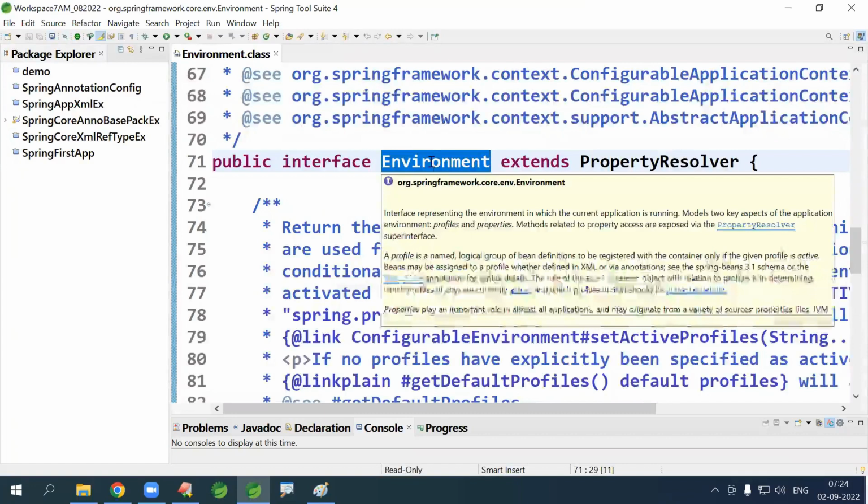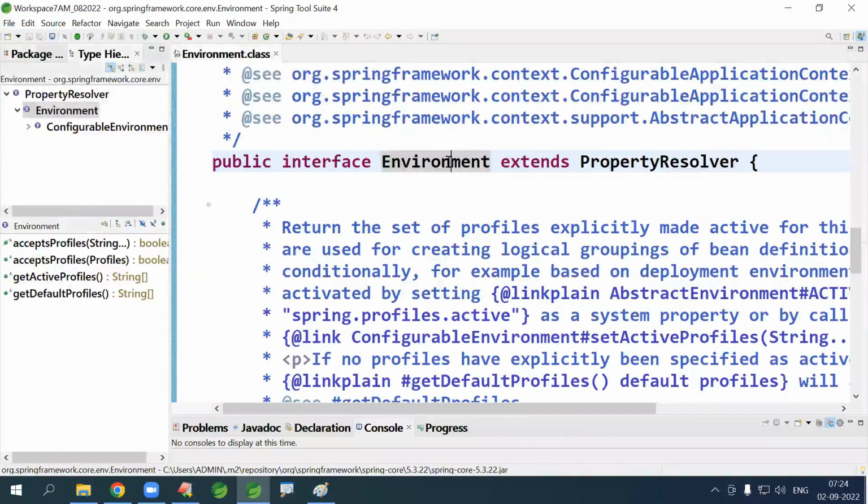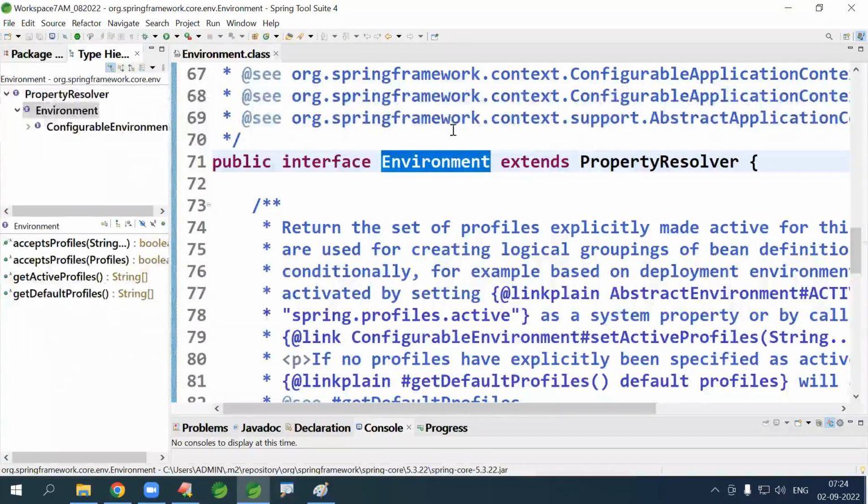You want to see its implementations? I'm just keeping the mouse over here and pressing F4, function key 4, Fn plus F4 or F4. That is called type hierarchy. You can see the superclass, subclass, all the details.